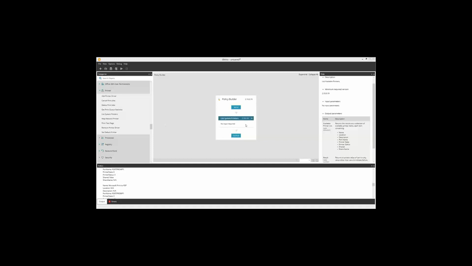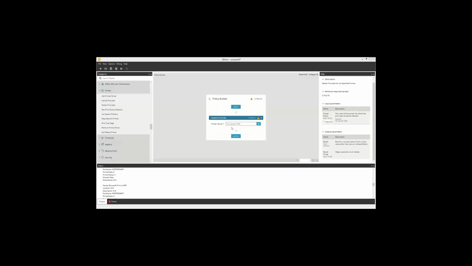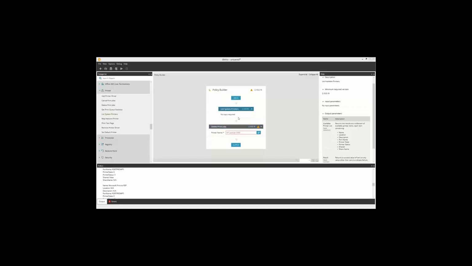Okay, so what we're going to do for this reactive is firstly you will say, I would like to delete the print job. It's easy, just select the objects and then just drag those objects to here. Maybe it's good as well, you might want to get the list system printer here. Drag that object first, and then I want you to run it.